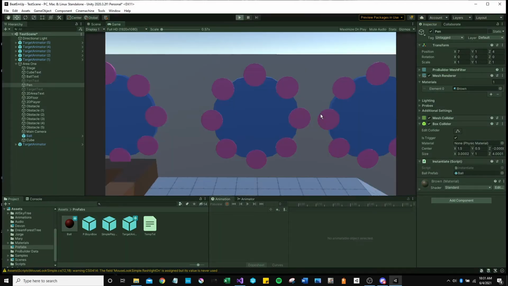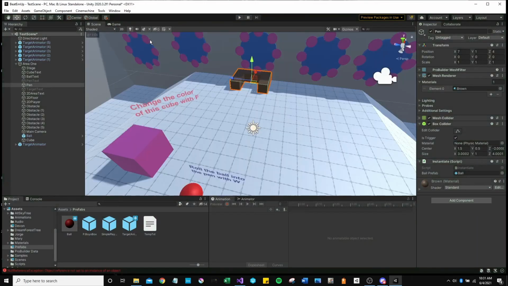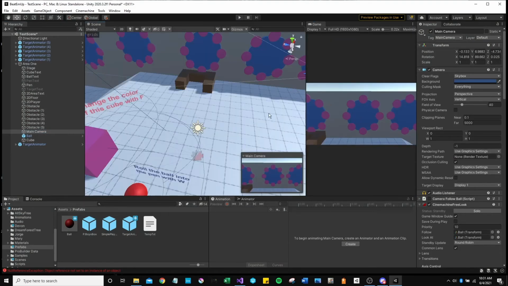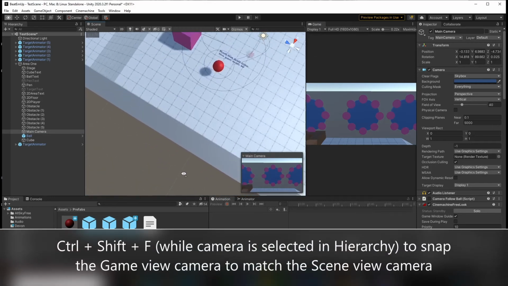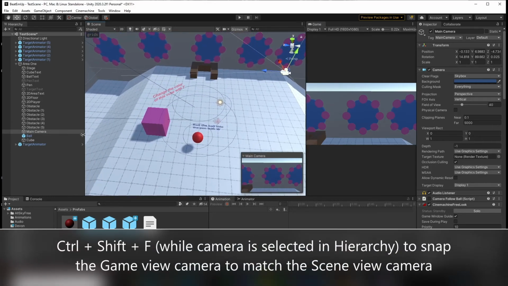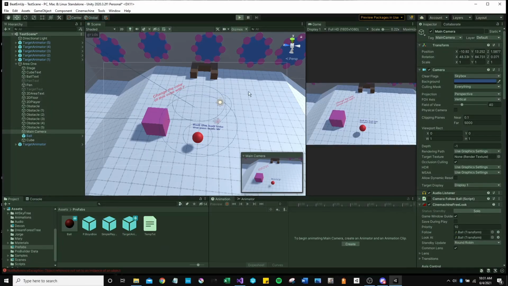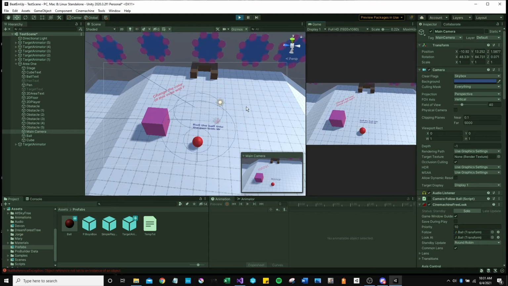So if we were to go into play mode, oh, sorry about that. Let's get this camera. All right, so if we were to go into play mode, move the ball forward, as soon as it goes into the pen, you can see that it instantiated another ball.